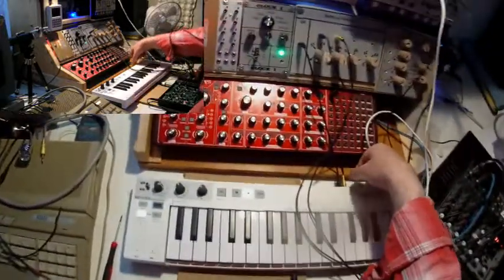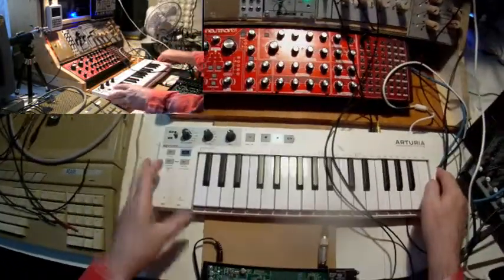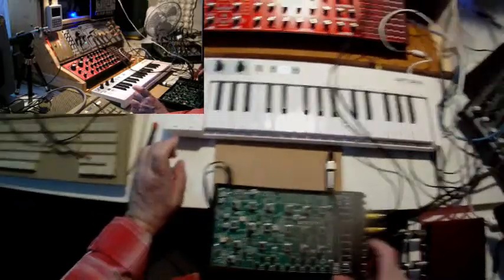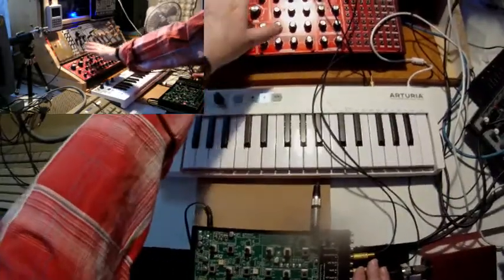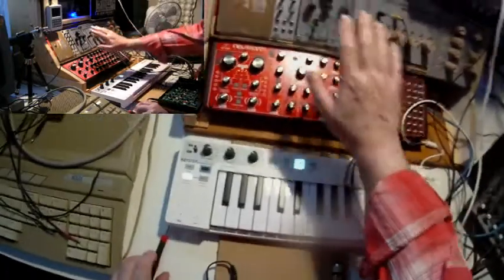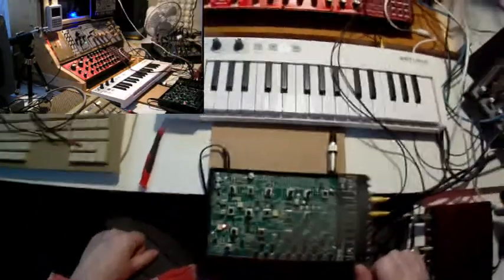But for now, the thing is, I get CV and the gate out of this Arturia using these jacks, and I could of course use adapter cables like this one and then take care about common grounding in a different way, but it would be too complicated. Right now we have a shared ground level between the Neutron, the Arturia, and the Korg Werkstatt. And by some means even with the rest of the system, but not perfectly. I'll talk about this later. So far the calibrating, and now I can remove this part and continue and finish the assembling.